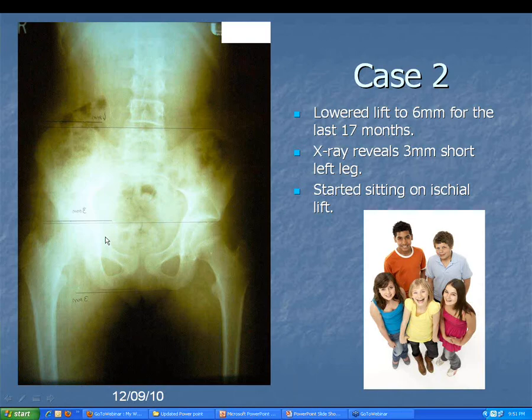So, sounds great. To take your thought a little further, Greg, what we really wanted to do is follow these people: correct their leg length inequality, have it catch up, and then see their kids. And see, do their kids inherit this leg length inequality, or because you corrected it young enough, did it change the DNA they pass on to their children? Could you correct it to the point that you could eliminate leg length inequality in the future, and stop it being passed along if you corrected in these kids early enough? This is something we could study for years and years.